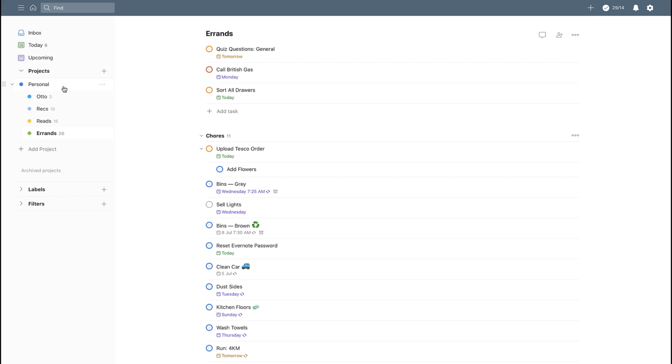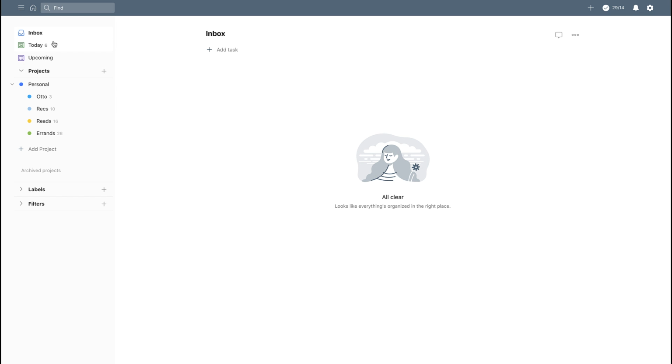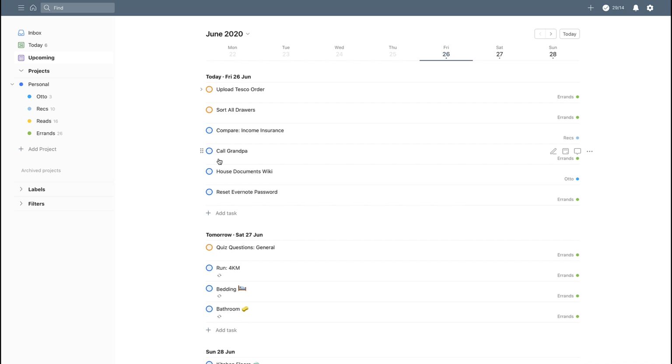So that's the main areas, I'd say. I have a reading area, and the main reason I like to dump a lot of stuff inside of here is because it is a good clipper. The clipper that goes to the inbox is perfect. It works so smoothly, as many of you who are Todoist users know, and it doesn't falter.